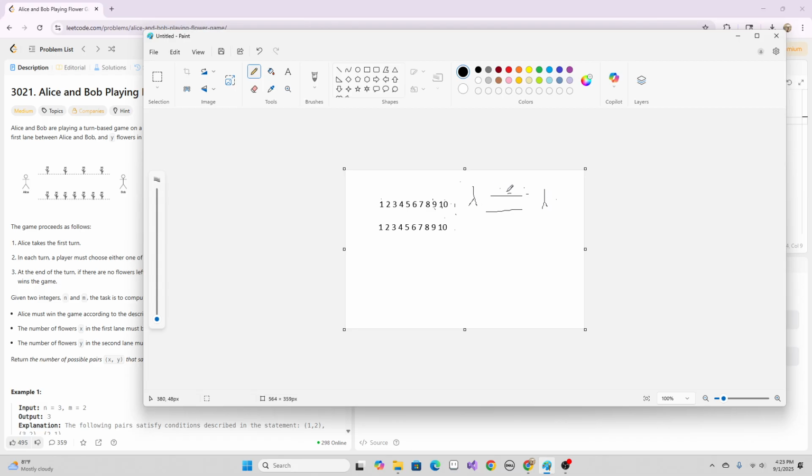So any game where Alice would win, there would certainly have to be an even amount of. Sorry, I'm just going to type it. Honestly, I am losing my mind. There would have to be an even amount of flowers between both sides of the fields, because let's say there's 2. She would take 1, then Bob would take 1, then it would be back to Alice's turn. So eventually, all the pairs have to be an even amount. So it has to be even on both sides.